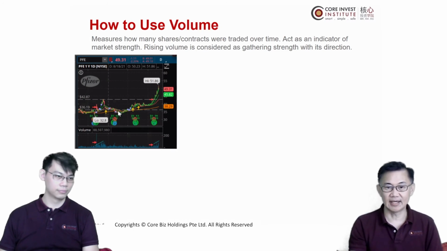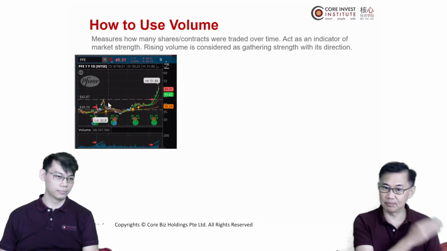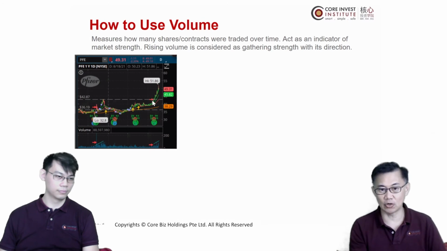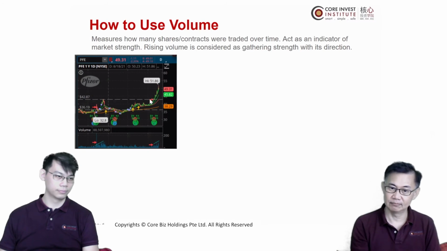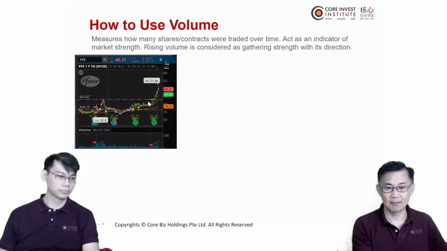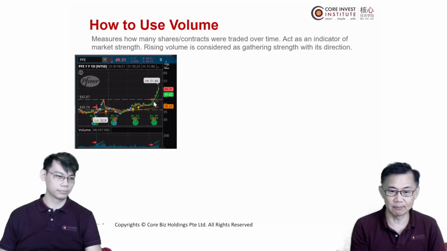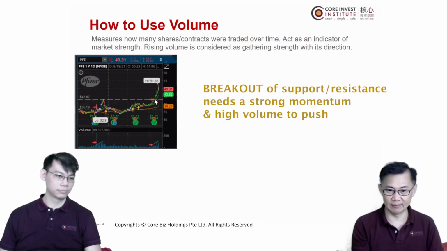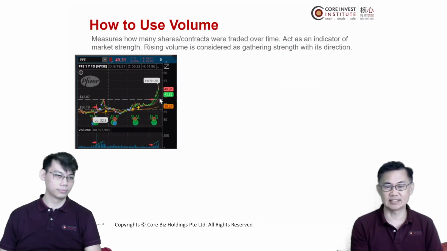Price starts to rise again and comes to the next point where it is close to the previous all-time high. And therefore, we can almost draw a sort of weak resistance line. Why do I say weak? Because we don't have enough, minimum 3 points there. But it's coming to the last peak before. That was about a couple of months ago. And now the question is, will it break out? Now, you will see that there is a corresponding increase in volume at the bottom there. And because of that, there is a strong breakout. And that's how you use volume for Pfizer. Let's take a look at the second example.